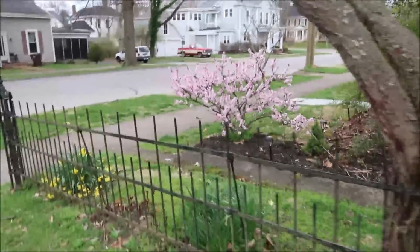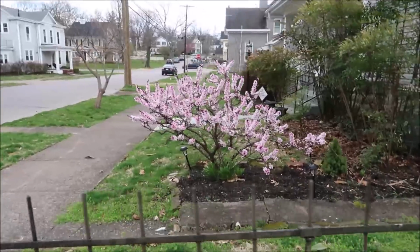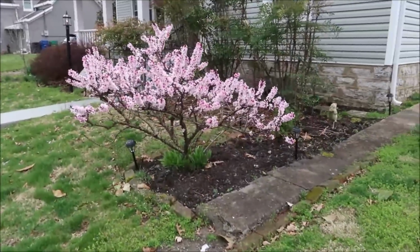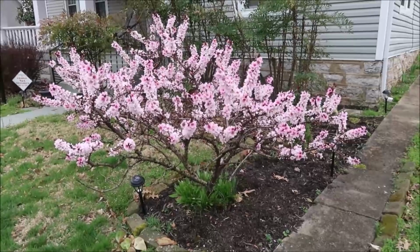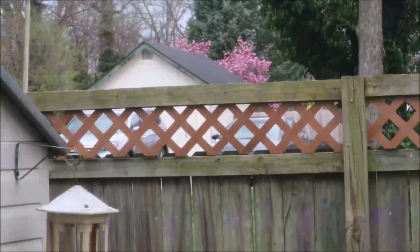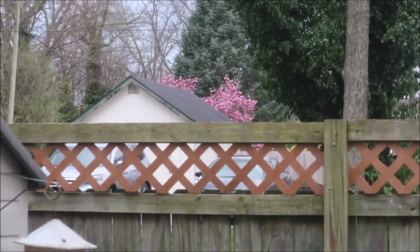And I tried to take a picture of this bush yesterday, but it didn't turn out, it doesn't show how pretty it is. It looks from a distance like pipe cleaners. It looks like it would be really, really soft. It's a beautiful bush, but I tell you what, it has bees all over it. The bees love it.